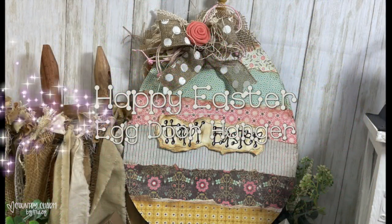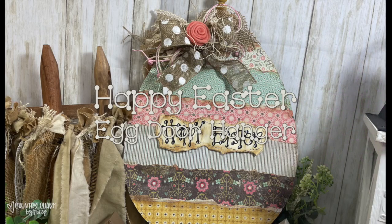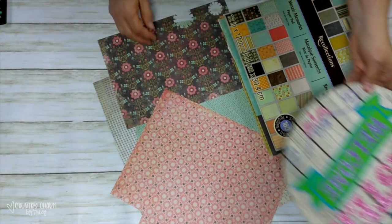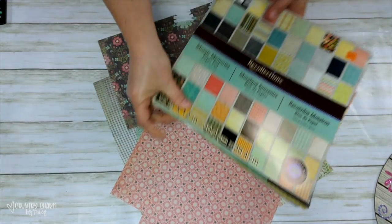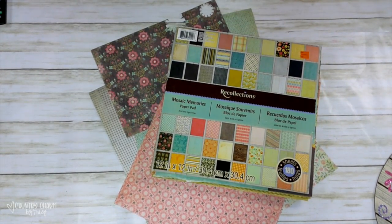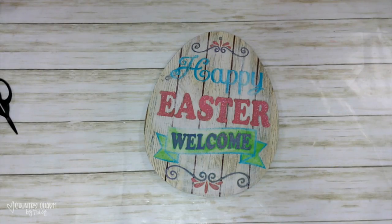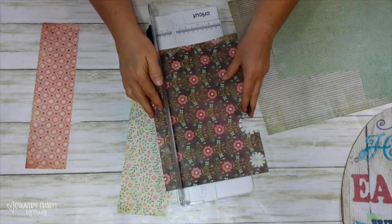For this project, I'm making a Happy Easter egg door hanger using one of those eggs from the Dollar Tree. Now this has some glitter on it, so I'll be sanding that off. All of the paper that I'm using today is from this paper stack that I got from Michael's a few years ago, but my friends say they still have it. All right, so I sanded off the majority of the glitter, and then I wiped it off as best I could.